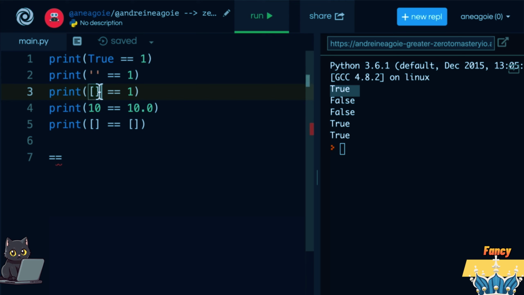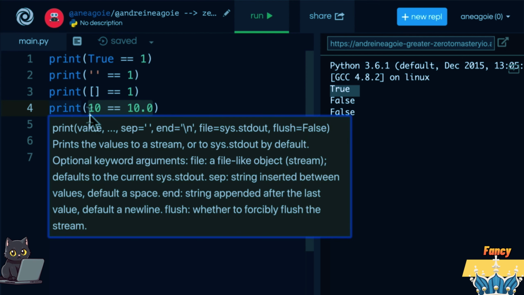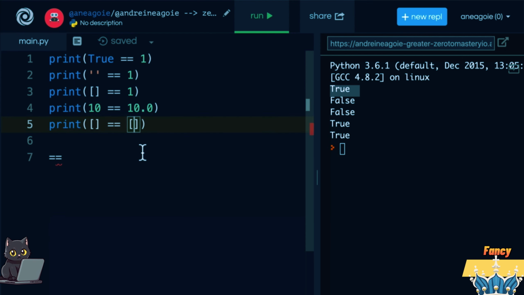Again, an empty array is actually falsy, so that's not going to equal 1. 10 equals a float of 10.0. That gets converted to an integer or a float, and they're going to equal each other, and that's expected behavior. And then an empty array, well, equals an empty array.